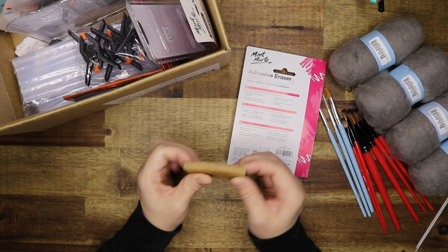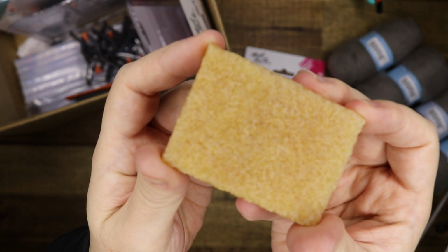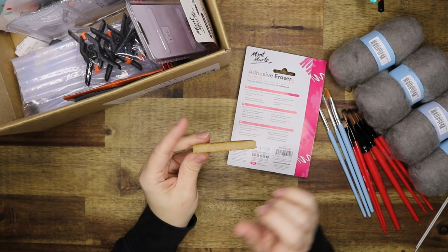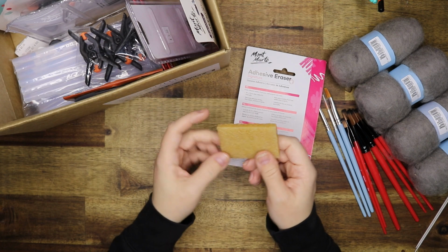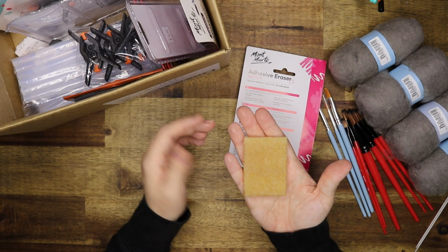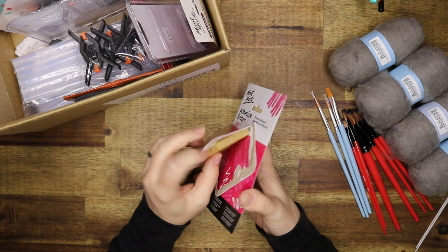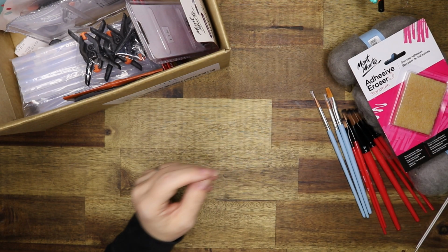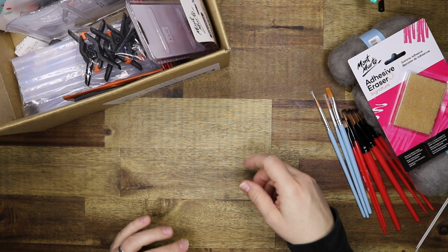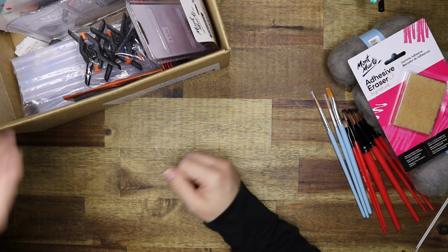And it's a rubber thing with texture, as you can see. And I've tried it on some packaging and it didn't work, but I have seen someone use it in a video where they use it with masking fluid. So yes, this is I think handy for all kinds of things. I'll let you know if I use it and how it goes. I bought it so I can remove sticky residue and stickers without having to break out any oils from thrift store packaging. So there we have it.